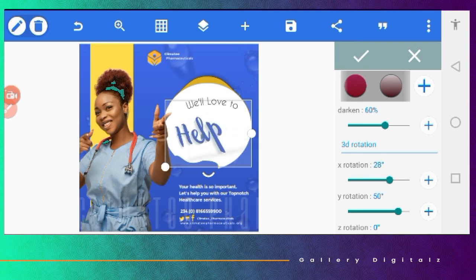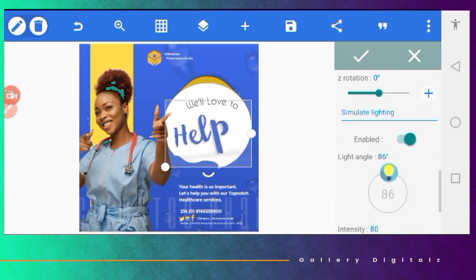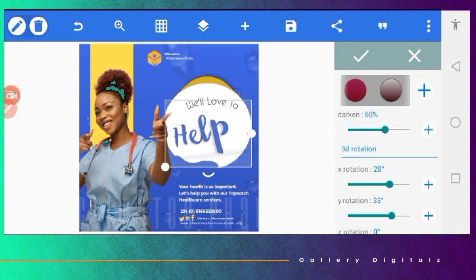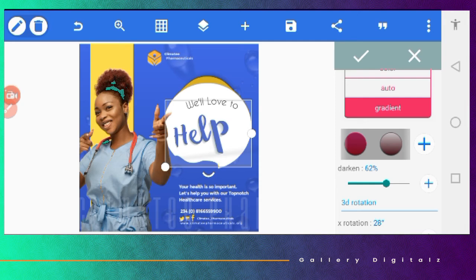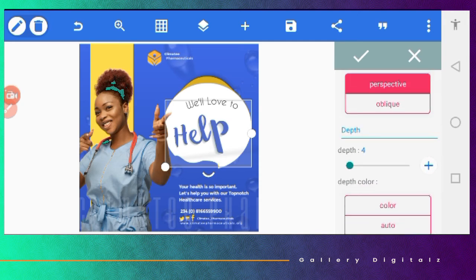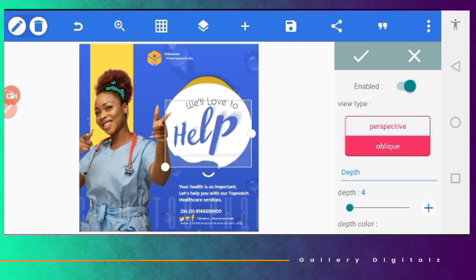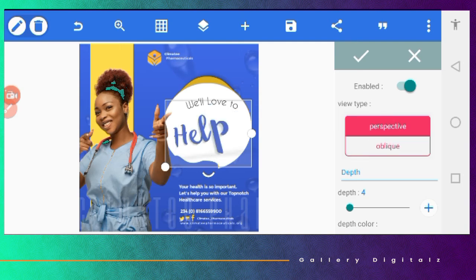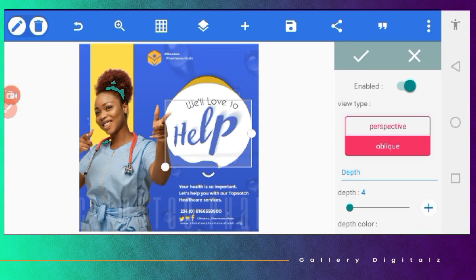Come on, this is nice. You see that we are seeing what we have seen before. 3D rotation, we have it here again. So it's part of your 3D options. Okay, so I can change. This is perspective. This is the next one, which is oblique, one of the two. Forgive me.